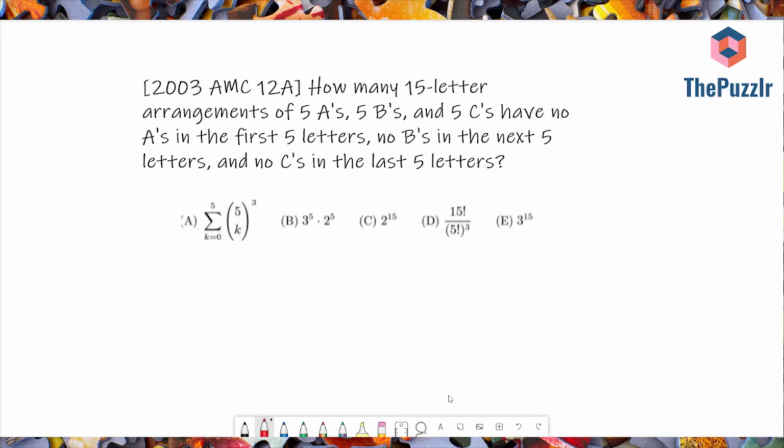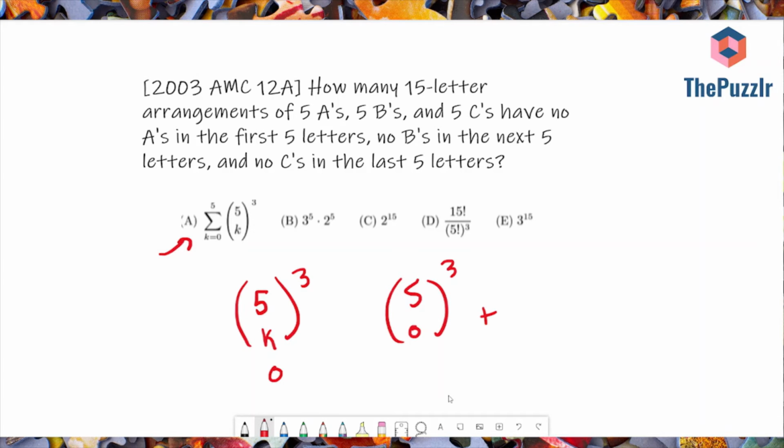Okay, first of all, looking at the notation, what is this sigma? Well, don't be scared by the sigma. Basically, what that's saying is take the sum of 5 choose k, to the power of 3, and the value of k is going to be first 0, so do 5 choose 0 cubed, then it's going to be 1, then it's going to be 2, all the way to the value on the top, which is 5.